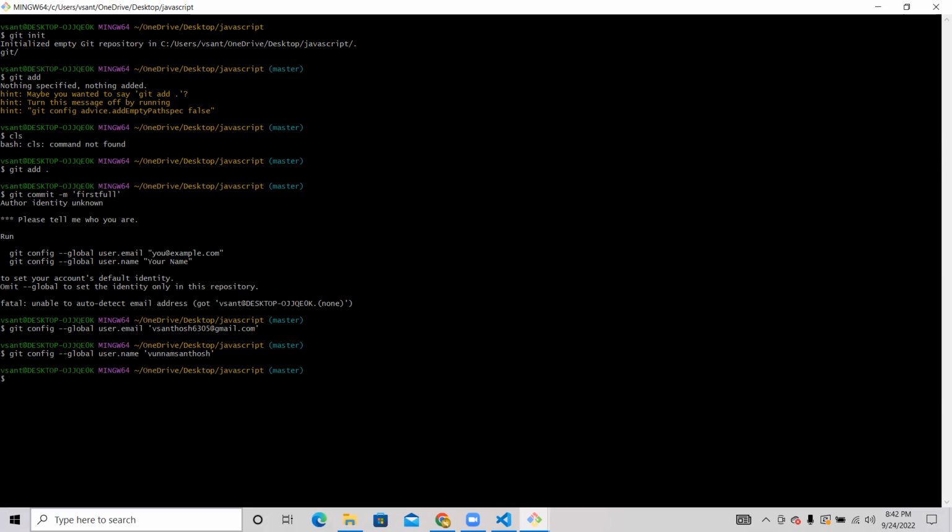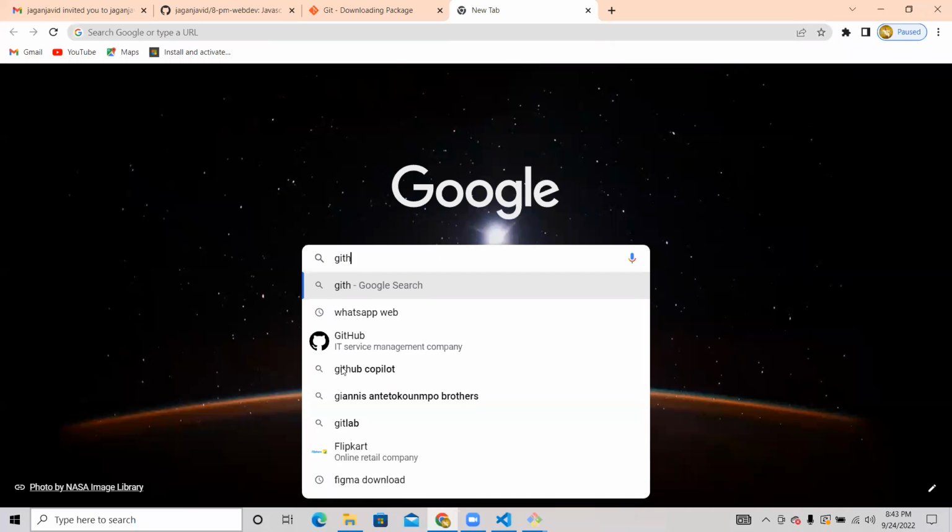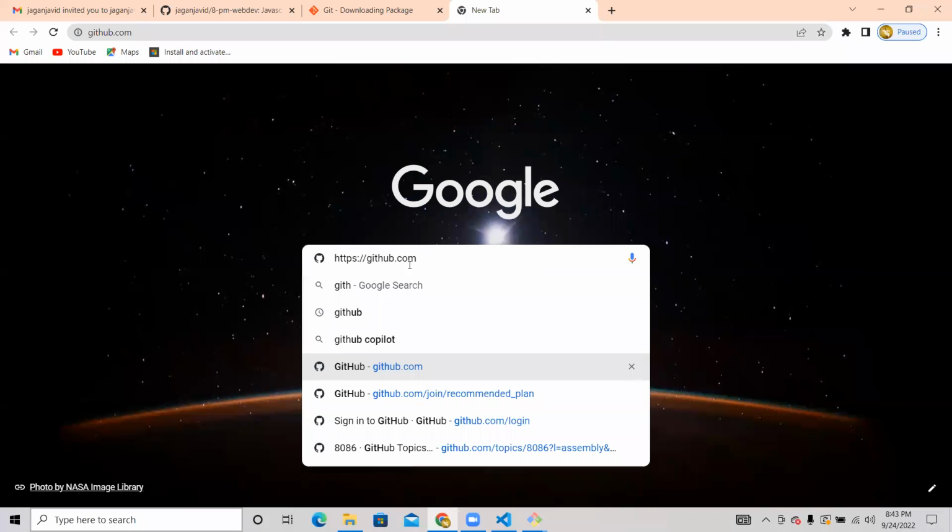So here is the step you want to follow, guys. git space pull. Wait, go to your Chrome GitHub page. Go to your GitHub profile.